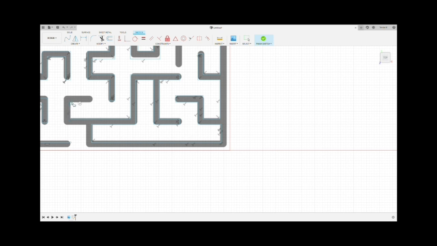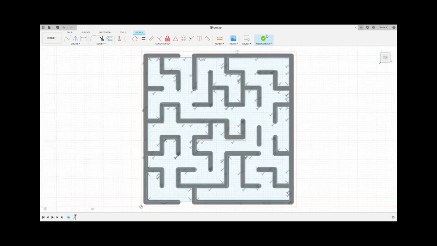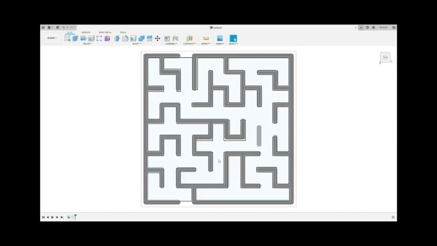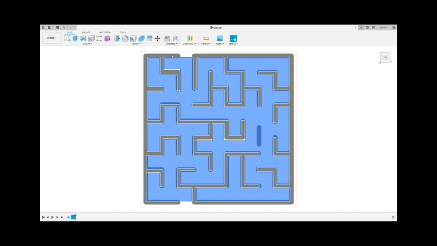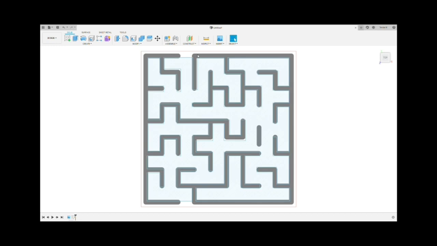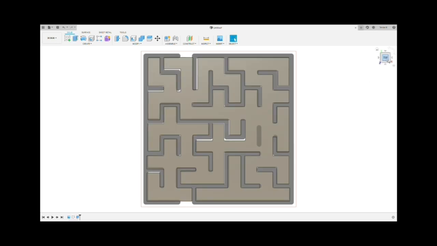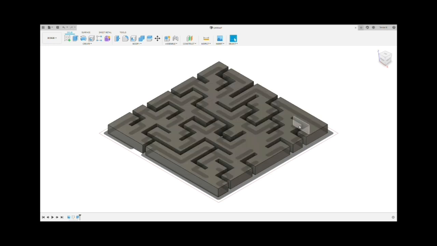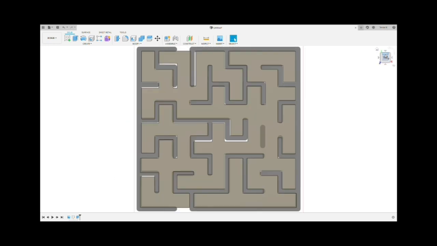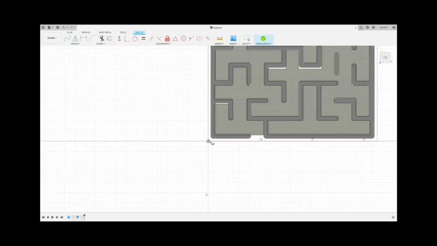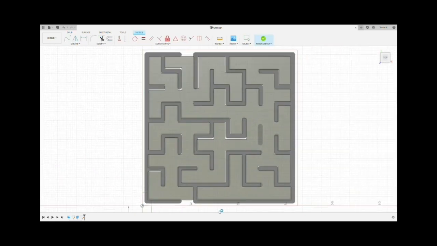So these are the last few clicks until we complete our trace of this image, and literally, we're done. So click finish at the top right-ish corner, and then you'll see the highlighted path. And now we can say that that's where the bit will remove all the material and leave the walls that we've just highlighted. So you see, when you click extrude, if you pull the path like I did now, do you see that you're pulling the path that we actually don't want to remain?